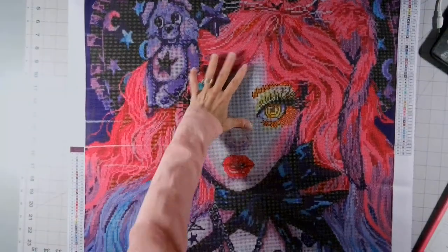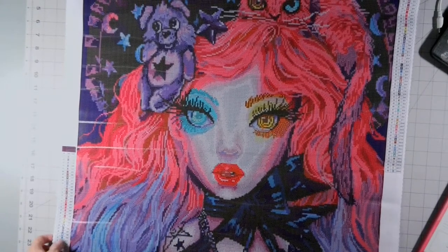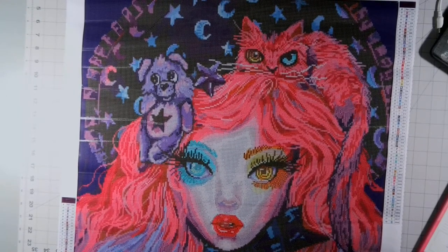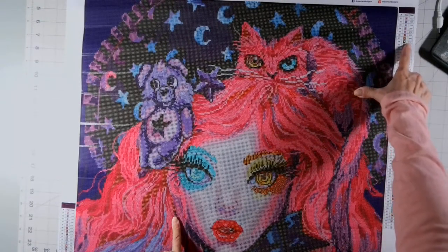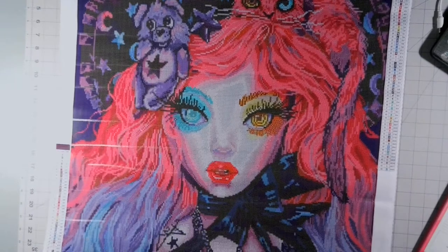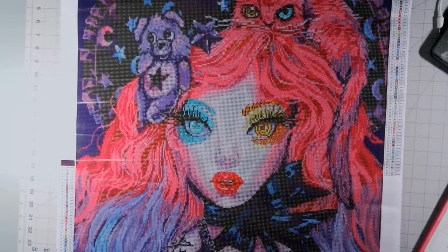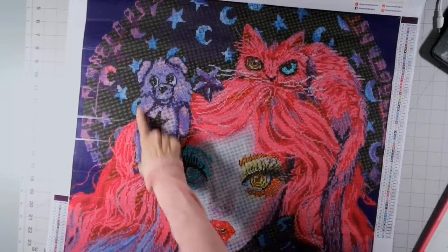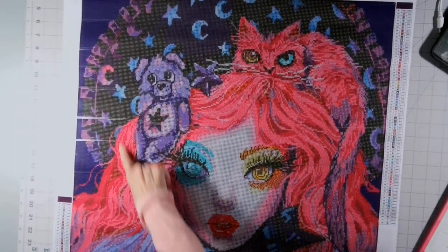Oh my gosh, would you look at that. If you like pink and or purple, this girl is for you, okay? I mean, that's all she is, pink and purple. Is there any black in here? Let's see, is there any 310s in here? Yeah, there is a 310s in here, but I tell you what, I don't see 310s, I see purple. For the most part, it looks like it's all pink and purple, and I'm talking neon pink and purple, too. So, here's her kitty, and then you've got your bear. And here's her hat, her moon hat.